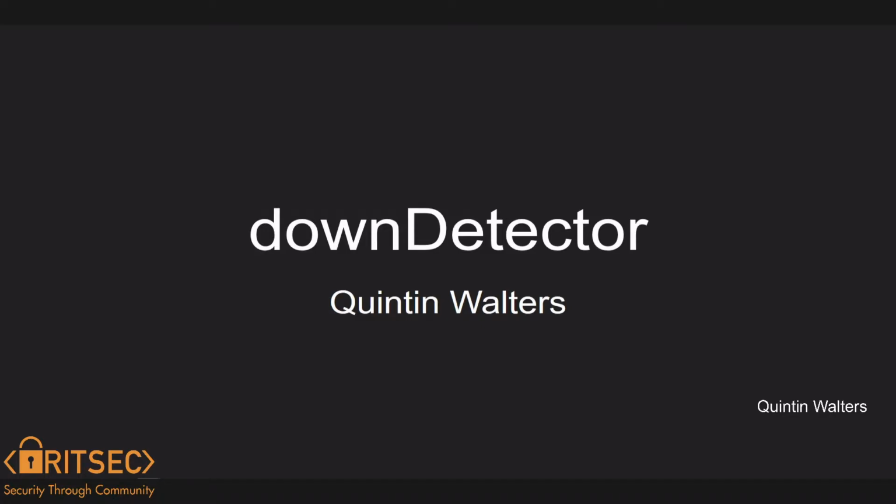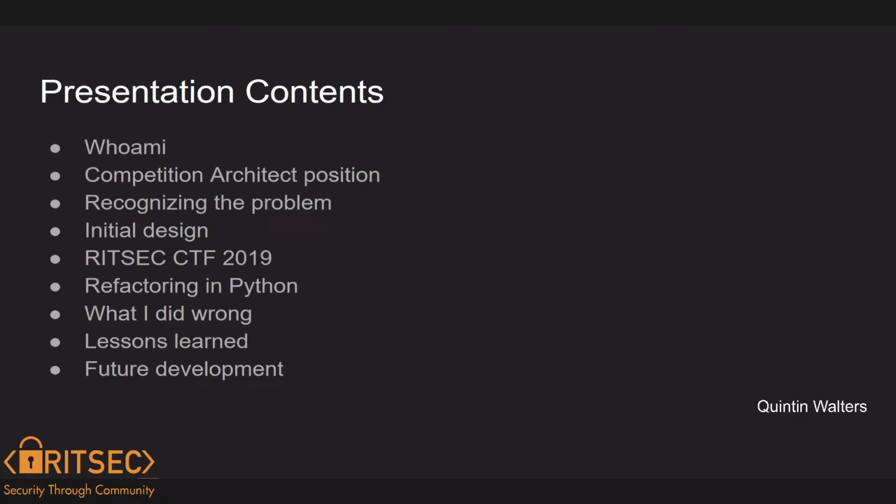My name is Quentin Walters and I'm here to present to you about my personal project from the past year called Down Detector. During this presentation, we'll go over who I am, what the competition architect position is, how I recognize the problem, the initial design phase for my solution, its deployment during the RITSEC CTF of 2019, refactoring it into Python, what I did wrong, the lessons I learned, and my future development goals.